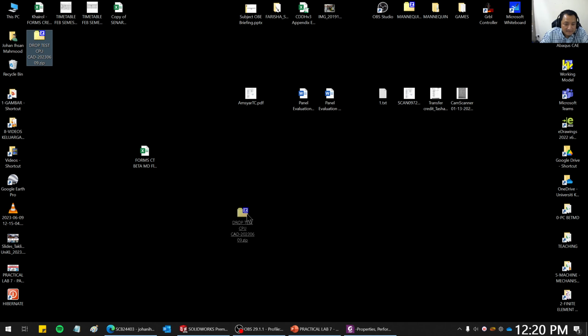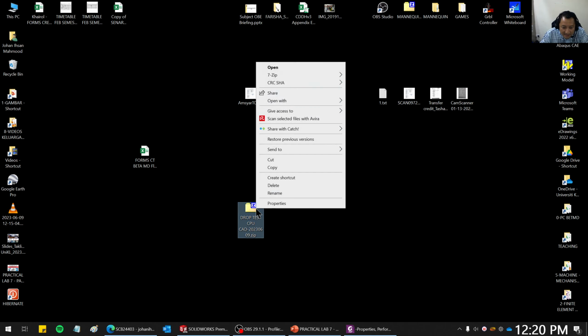Let's extract them. 7-zip extract to, and then there is this component. Just click the assembly file, which is this one. You're going to get the whole thing.